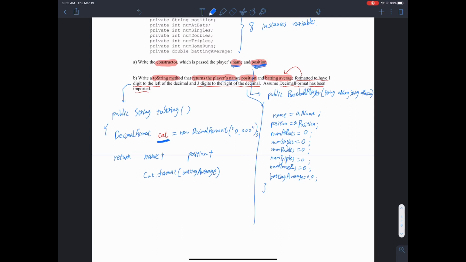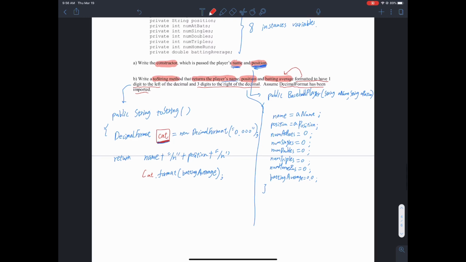And that's all. If we want this to look nice, we can add a newline between those variables, so it will look better. So return name plus newline plus position plus newline plus cat.format(batting average).